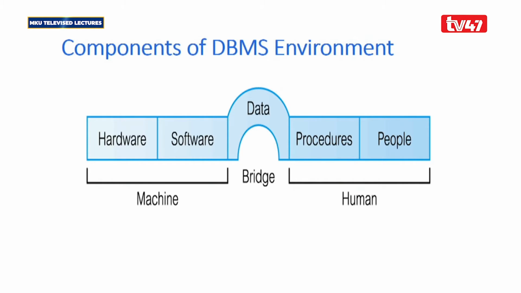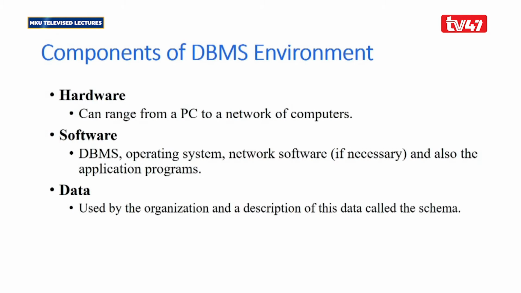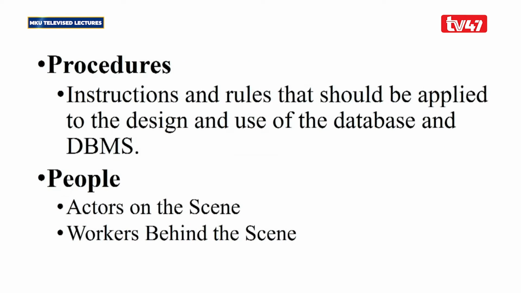We also have, I think we have explained this basically. We also have these components, we have mentioned them, that is the hardware, the software, the data. Basically, what we have on the database, or what has been keyed in on a database schema, which is basically the structure of a database. We have the software in general, the operating systems, and so on, the hardware, the physical parts. Procedures, we have mentioned the instructions that should be applied when working with a database. Very simple instructions and rules that should be applied when designing or actually making use of that particular database.